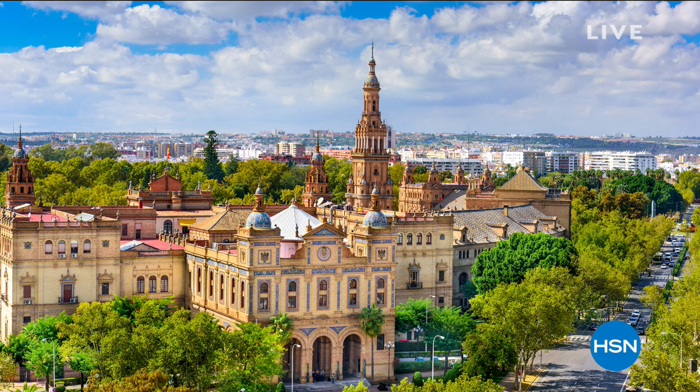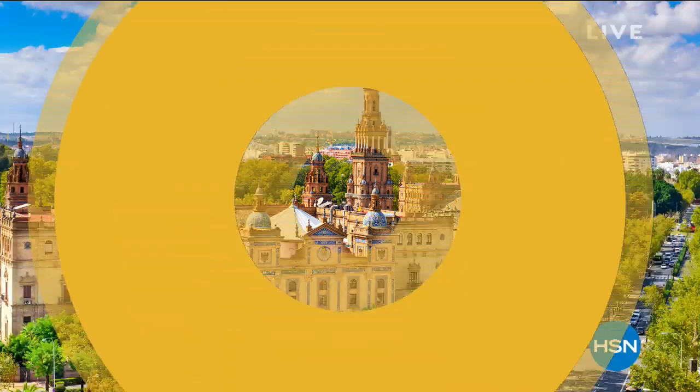Bill, we're looking at all of these fabulous landscapes from around the world. Yes, isn't that the whole essence of what Sevilla Silver is about? They battled with the name, and how they came up with Sevilla Silver is that Seville, Spain, which is where Sevilla comes from, is a large import zone for luxury imports from around the world. Because this is a global brand, we thought it was an appropriate name. You're going to be mesmerized when you see some of the new trends that are spot on for spring 2019.